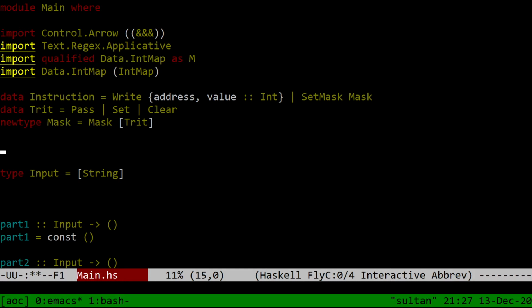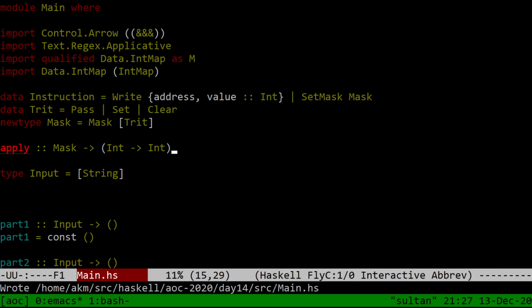So the interesting thing to do is to write a function here called, let's say, apply, a function from mask to function of int to int. We can even write the unnecessary parentheses here to clarify we wish to think of masks as functions from int to int.